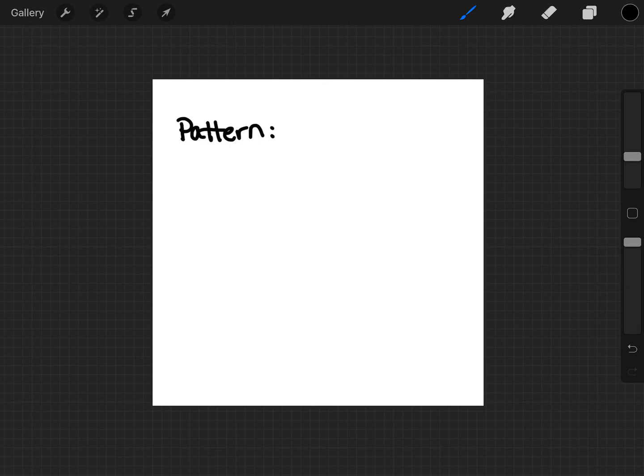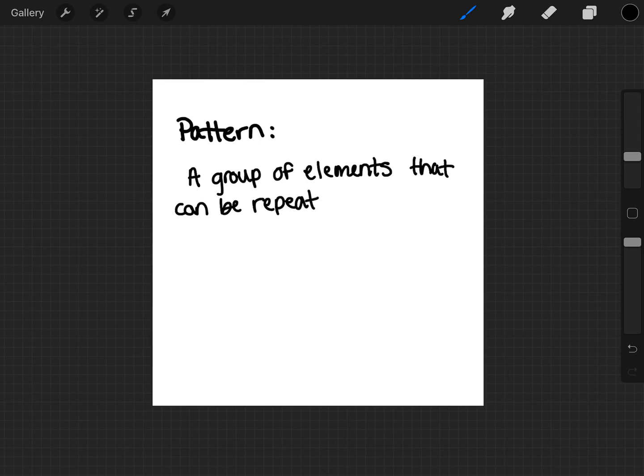It focuses on the same object being repeated, but it also can add more than one element. So let's say a group of elements that can be repeated in different ways.